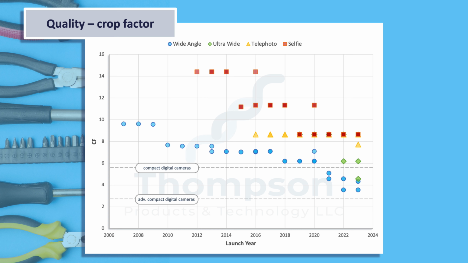Some other points of note are the recent and fairly dramatic improvement of the ultra-wide camera, the green diamonds, with the release of the iPhone 15, at least for only the base and plus models. Given the most compact digital cameras do not even offer an ultra-wide angle lens option, I think it's fair to say that the iPhone clearly outclasses and displaces the need for such devices. Now, looking at the telephoto camera, the yellow triangles on this chart, we don't see much improvement over time. This is except for the 15 Pro Max model that was just released. Again, this helps with some other quality parameters that we'll touch on briefly.